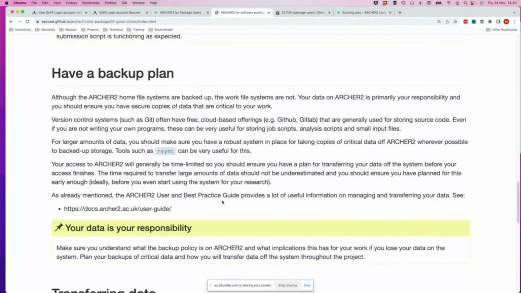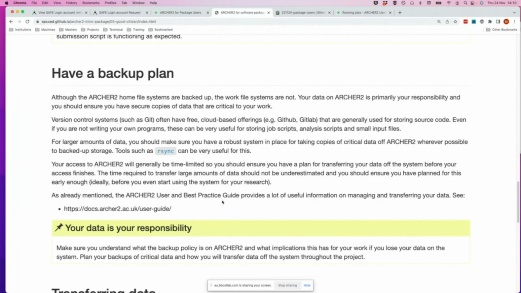You might have a project which is an extension of another one, so we already know that the code that you use runs okay. So the requirements for the technical assessment are a bit lighter. But if you're applying for time for the first time, then we would need to know what code you're using. We need to know how well your code scales over the number of nodes you intend to use, and we'd also need a backup plan.